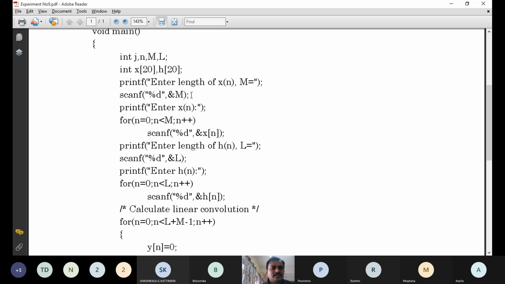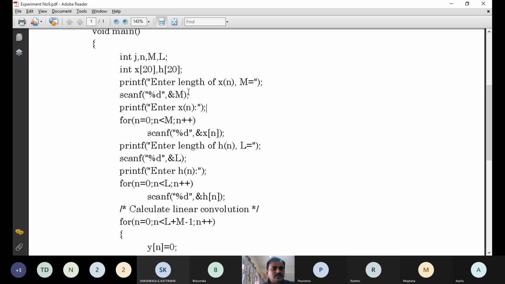Then we need to read it using the scanf function, scanf %d &m. So we have read the length of x of n in the variable capital M. Then enter x values.